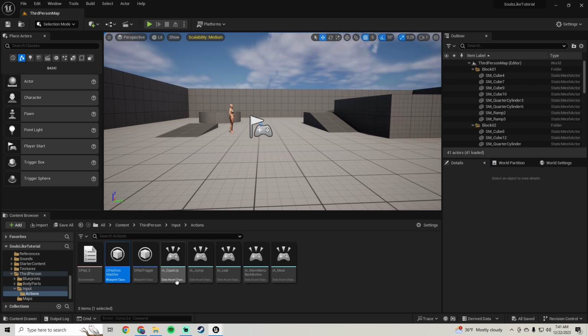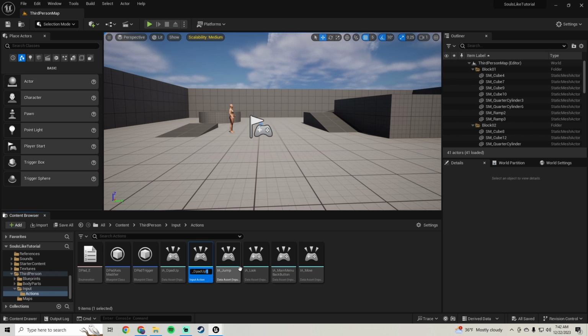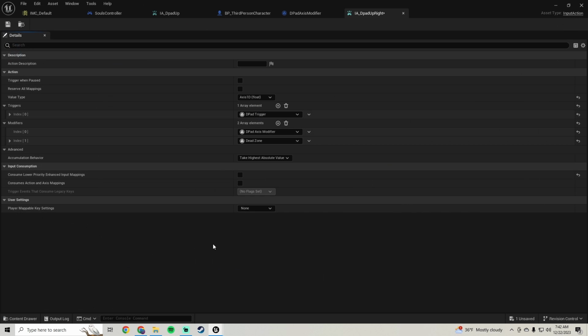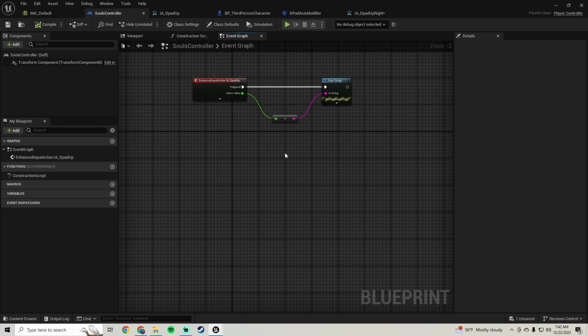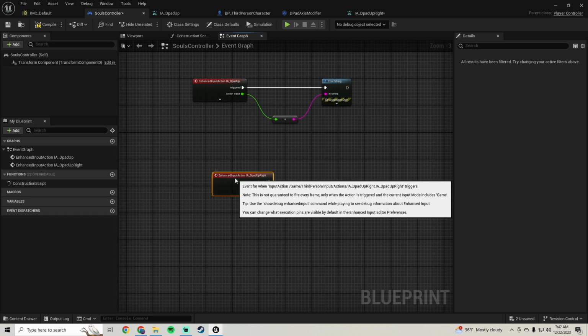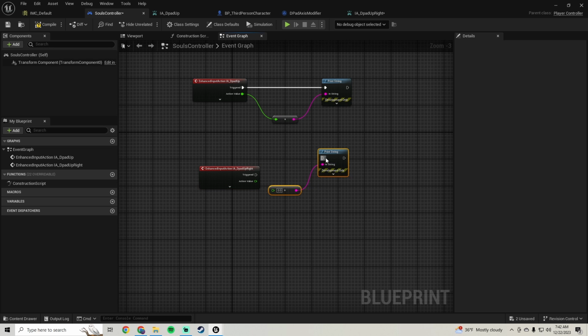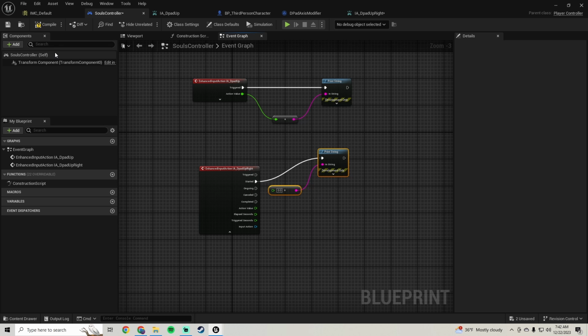So now, what we need to do is add the input actions for all of the directions. So we're just gonna duplicate this one, and we're gonna call this one up, right, and we're gonna open that up, and we're gonna set the trigger right here to be D-pad up, right, and we're gonna pull this into our Souls controller, and we're just gonna find our input action D-pad up, right, and we're just gonna copy this print string and paste it in and hook this into the action values.